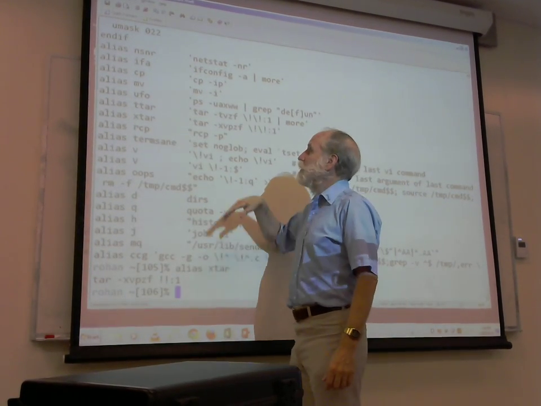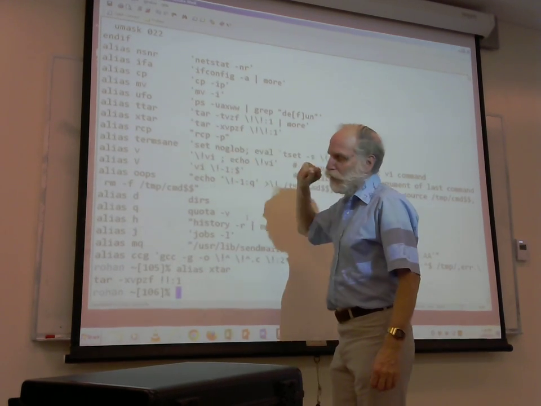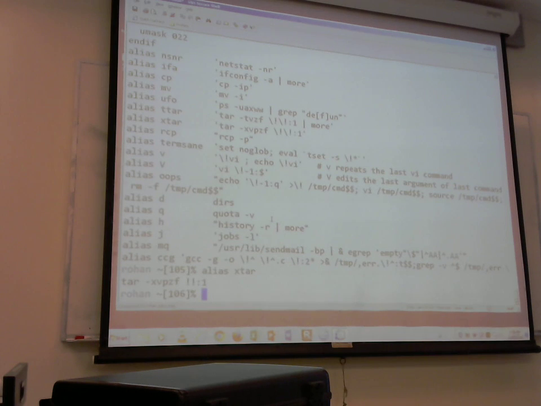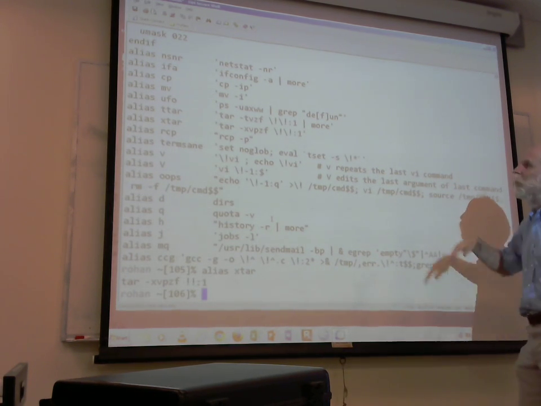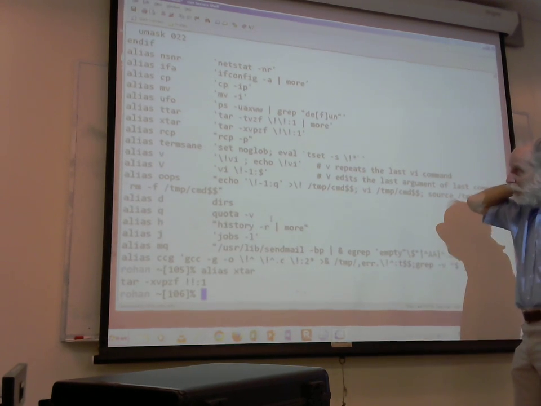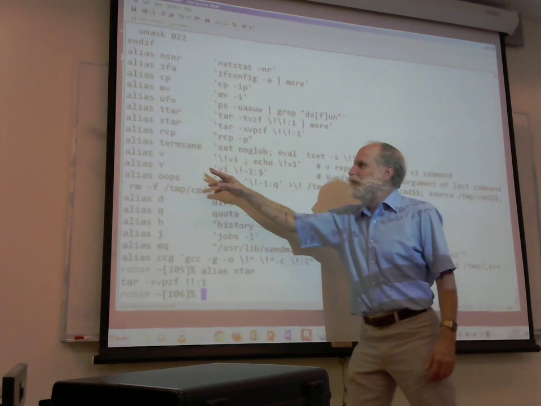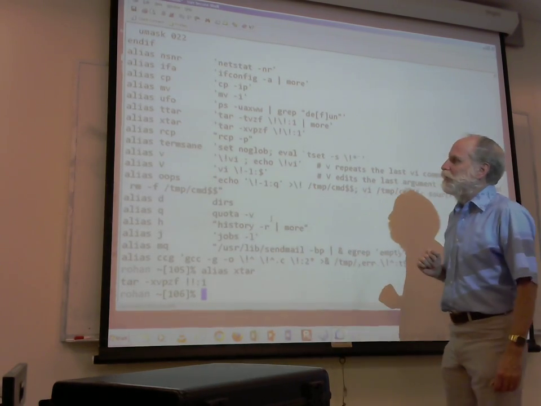Okay. And let's see, actually that's an old alias because RCP is shut down. It's an insecure protocol. We want to use SCP, the secure copy command, not the old remote copy command. So I probably should just take that out of the files here. Similar, we don't really care much about this. This alias is interesting here though, the V alias here.